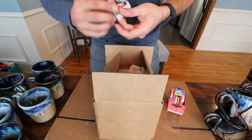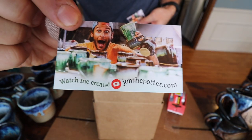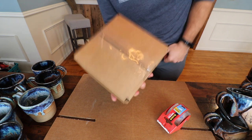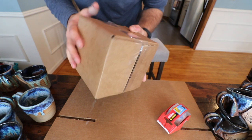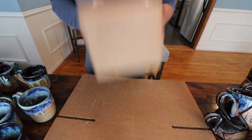This is also where you could put any marketing material. So we'll throw a business card, John the Potter business card, in there. Boop. There's the little box. Now, would this be good enough to just put in the USPS and send it? Maybe. Maybe it would. Maybe isn't good enough for us. We want to make absolute sure that there is no breakage ever.